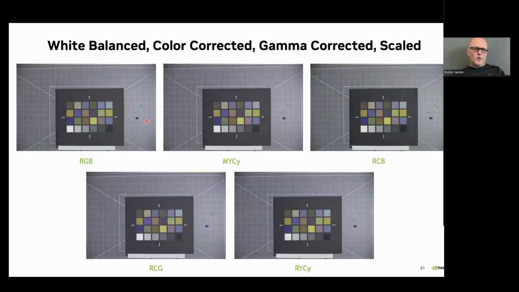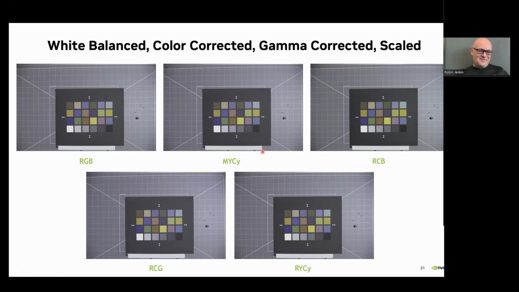So this is what we get, and my apologies to anyone that likes good image quality, because this is more of a simulation for engineering purposes. So what we do is we white balance and we color correct. Then we apply just a basic gamma correction, and then we scale the exposures as well, just to have a quick visual look to see whether what we're doing is reasonable. So these are not artistic quality renderings at all.